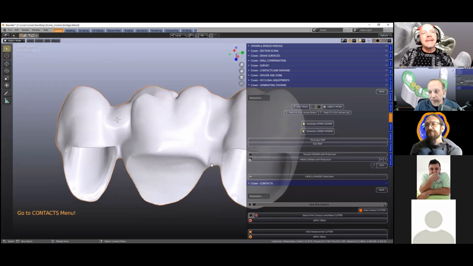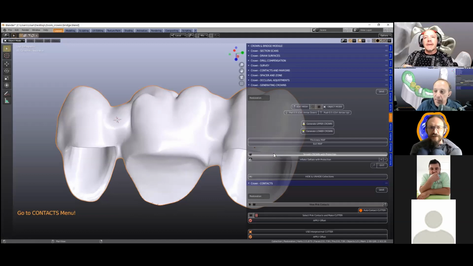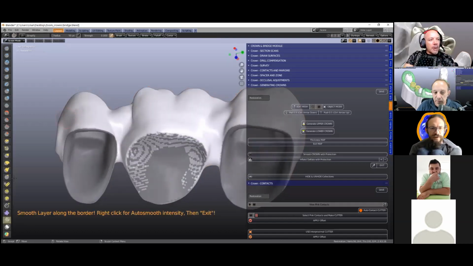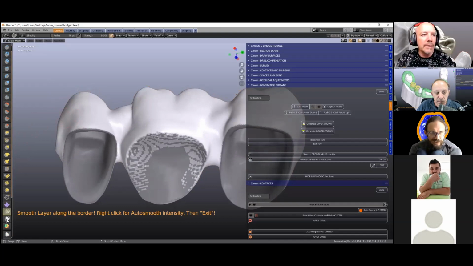Okay, yes, you're 100% correct. So just for the pontic area, can you do that? Just paint the mask. Just go back 3 steps before. I know exactly what you are saying. So here, okay, so what we're going to do is down here. Yes, and you do the minus. Yes, that's exactly what I do. This is what you're talking about.